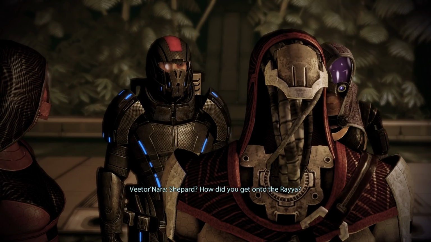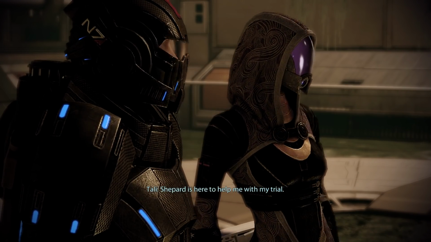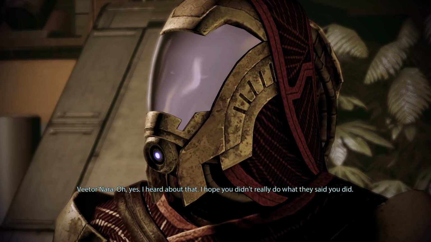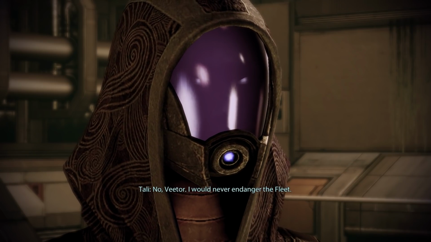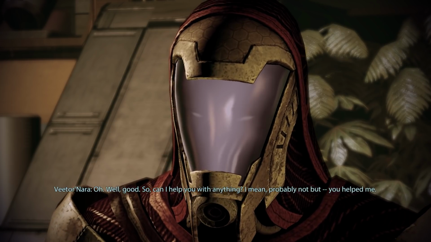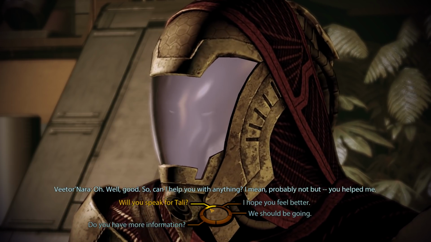Shepard, how did you get onto the Raya? Shepard is here to help me with my trial. Oh yes, I heard about that. I hope you didn't really do what they said you did. No, Vitor. I would never endanger the fleet. Oh, well, good. So, can I help you with anything? I mean, probably not, but you helped me.